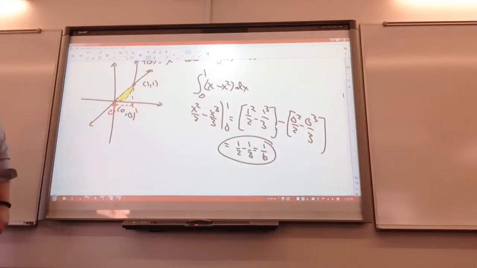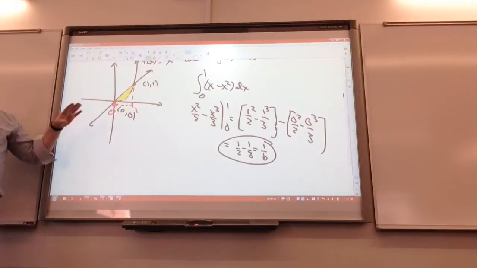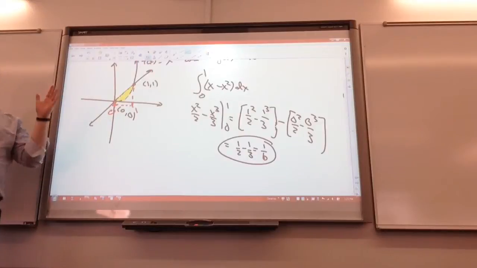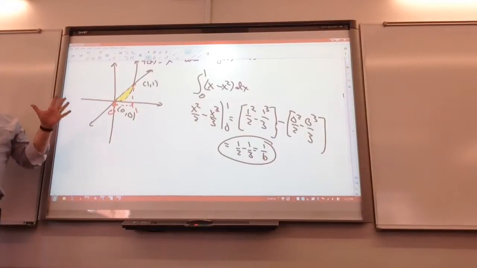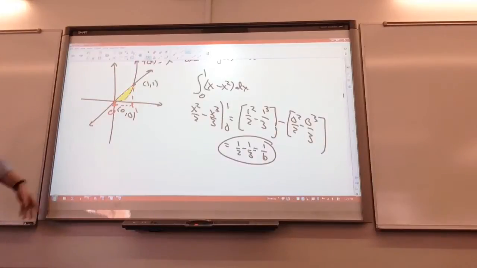Where this thing can get confusing is again if things dip beneath the x-axis, because then the rules change. In fact, if all these areas are beneath the x-axis, you can still do this. Just remember you're taking the absolute value of the answer. Okay, so that's one thing. But if they switch places, it can be a mess. That's why you always want to graph it first. Everyone got this one example down? Alright, let's look at an example with multiple curves, okay?